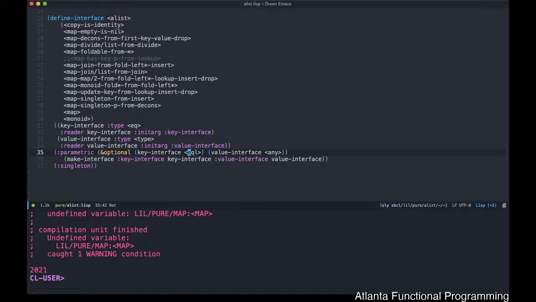Once these constraints are adhered to, as you see here, it makes the actual interface object itself. The A-list interface object is created using this parameterized lambda function, and it's using make-interface, which is defined in the library, to create these interface objects. It's kind of a constructor for all the interfaces, and it will pass in the key value pairs there. So now you can construct this interface object and use it in a lot of other cases.